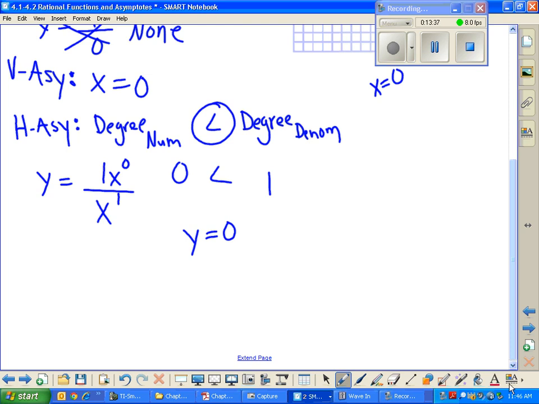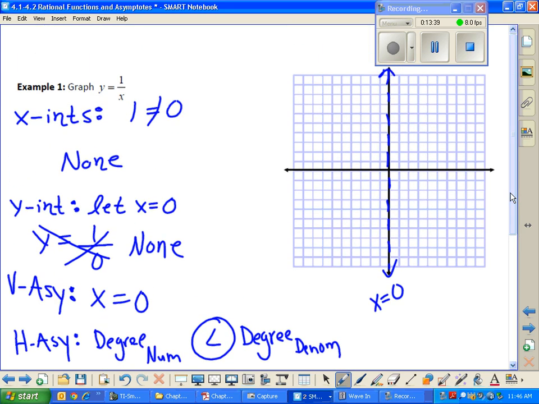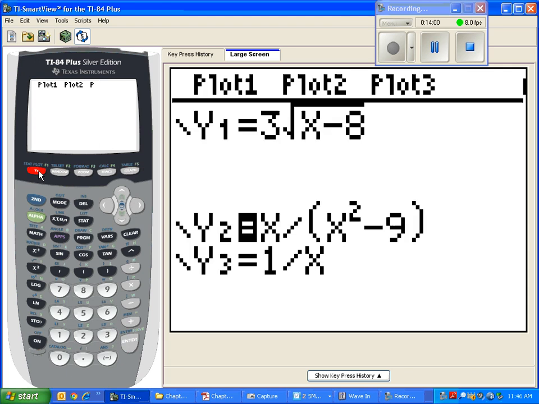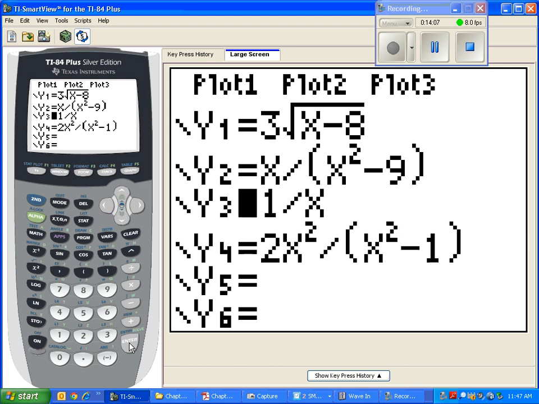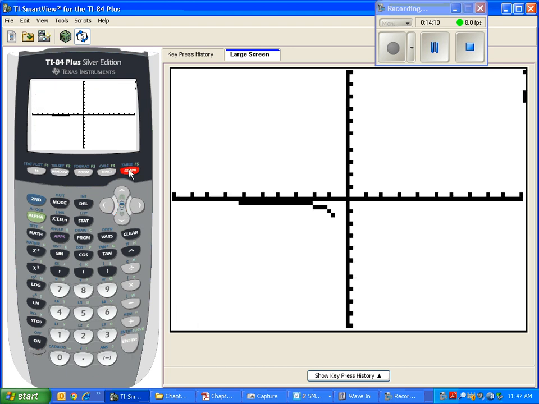Here's the equation for our horizontal asymptote, and then I draw it in. Y equals a number produces a horizontal line for us. I draw it in as dashed because it isn't actually a solution to the graph. So I've now gone through the checklist of 4 things I have to try to find each and every time. Now I go to my graphing calculator and I type it in. So my calculator here, go to my y equals, and you'll see that I have 1 over x already stored in here. So I press graph.